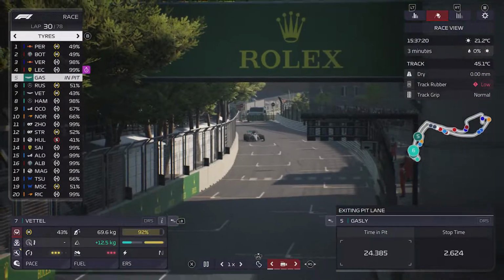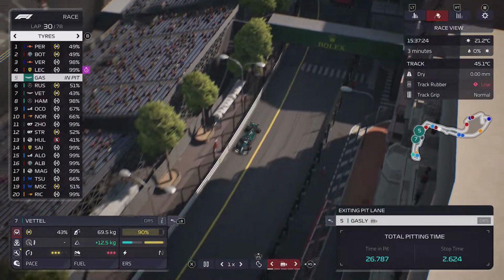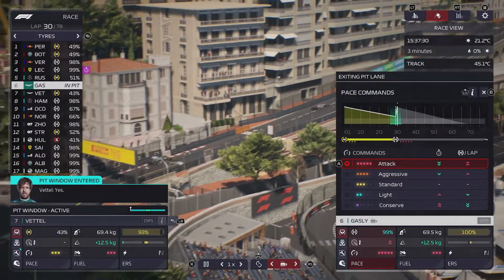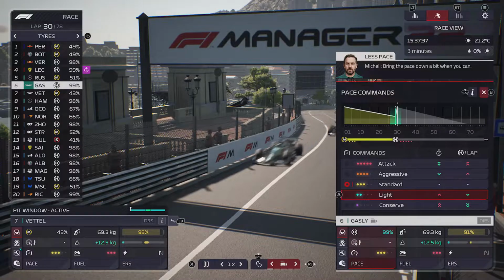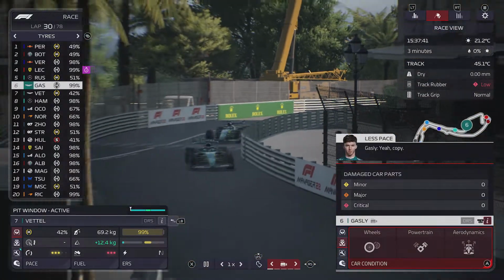Russell's only just coming through the last corner up to the start-finish line. And there he goes. So Russell's got to come in at some point, but Gasly has gotten a whole pit stop on Russell, and his teammate.